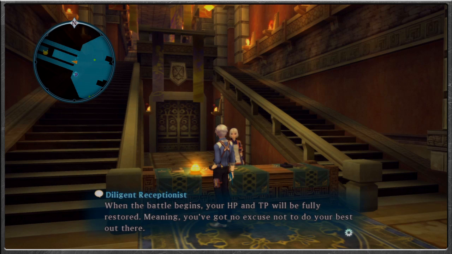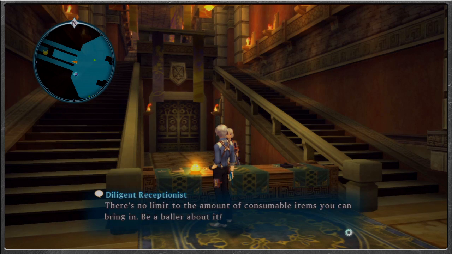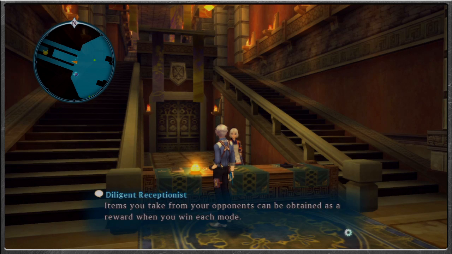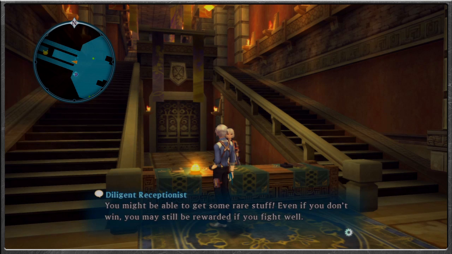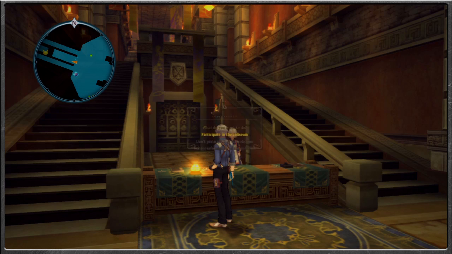When the battle begins, your HP and TP will be fully restored, meaning you've got no excuse not to do your best out there. Even if you lose, you'll just come back with fully restored HP and TP, but even so, I'm expecting you to give it your all and kick butt out there. There's no limit to the amount of consumable items you can bring in. Be a baller about it. Items you take from your opponent can be obtained as a reward when you win each mode. You might be able to get some rare stuff. Even if you don't win, you may still be rewarded if you fight well. That's about it. Anyway, don't sweat the details. Just go for it.